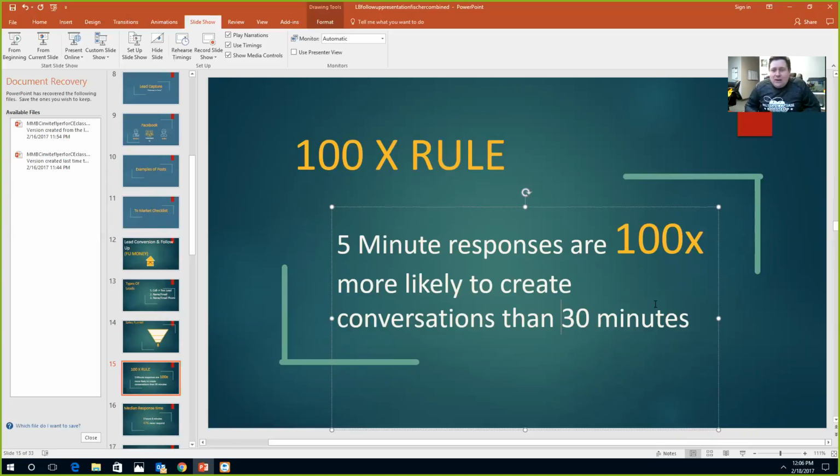I explained to him that I was a real person. I told him why he'd seen my ad and what I was looking to do to help him, and why I was better and why I was local, all that kind of stuff. I got the guy on the phone quickly because I called him within a minute and he answered, because he was sitting there. He asked, who are you? What's this about? That kind of thing. I started asking him questions and moved along. So I have a follow-up as soon as I hang up with this. These fast responses are the key to connecting with the folks right away.